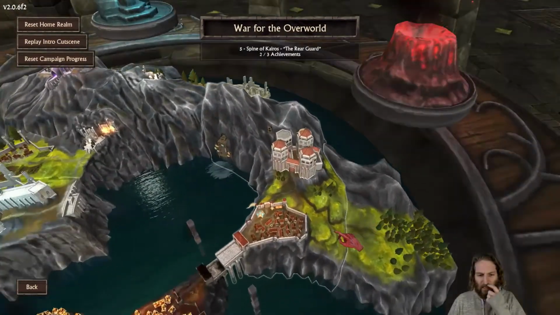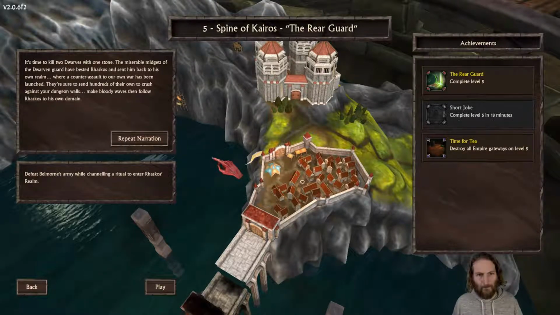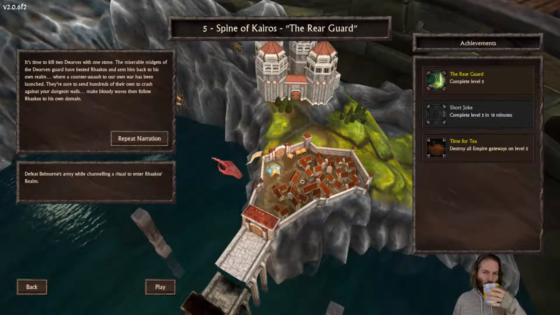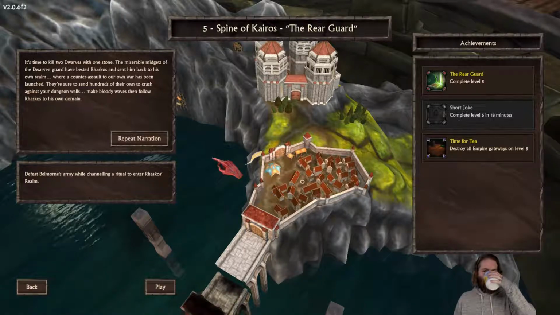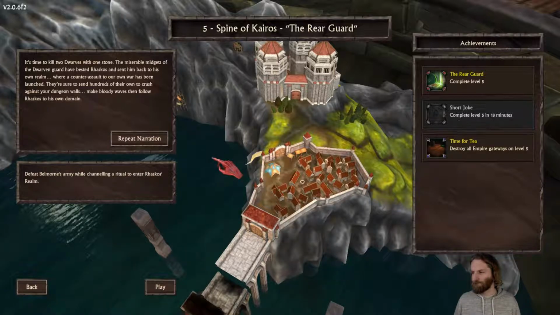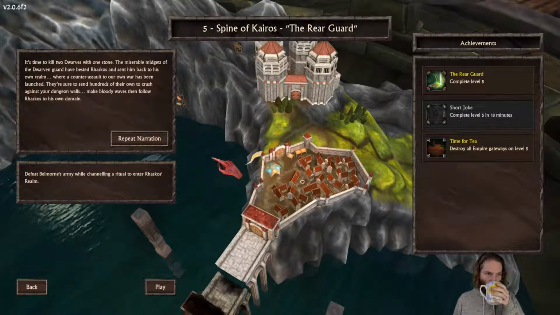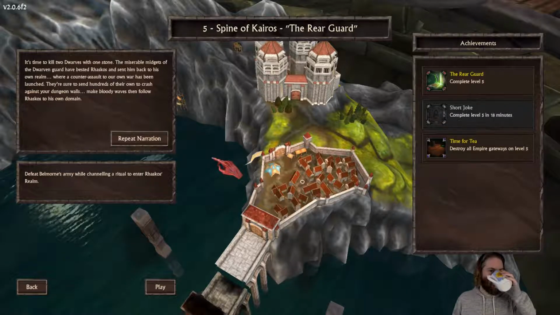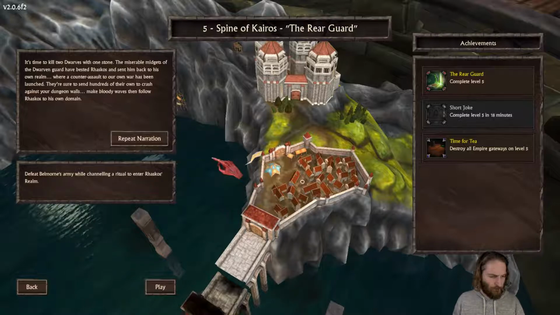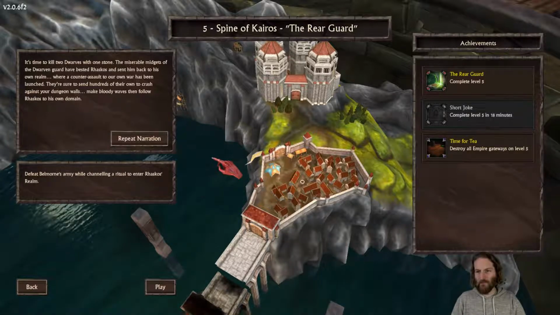Right, so let's see what Daddy Pig's going to tell us today. It's time to kill 2 dwarfs with 1 stone. The miserable midgets of the Dwarven Guard have bested Raskos and sent him back to his own realm, where a counter-assault to our own war has been launched. Oh dear. They're sure to send hundreds of their own to crash against your dungeon walls. Make bloody waves, then follow Raskos to his own domain.